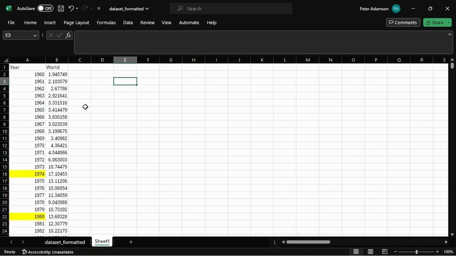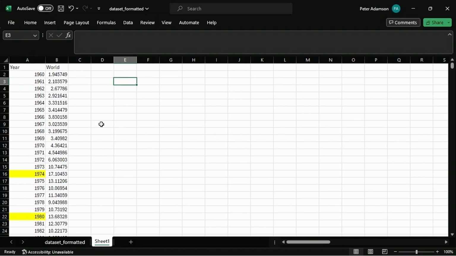So now on this sheet in Excel, I've extracted our world inflation values and put them into a column, with the first column being the year associated with that value. So now let's try a method that is similar in nature to visually identifying the data, but with a little bit more added onto it.